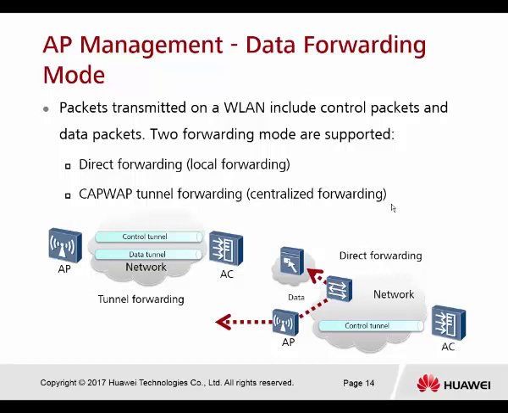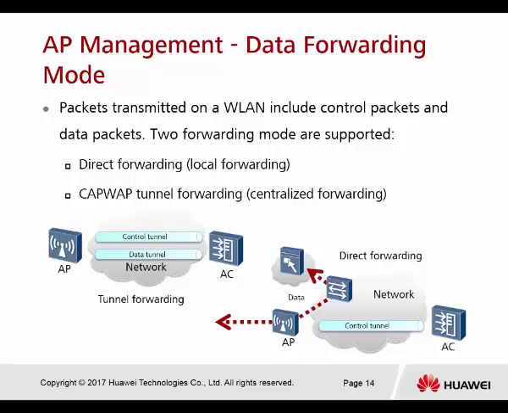Data forwarding mode. The data forwarding mode will be very important. Sometimes when we deploy the network and we don't understand the architecture or the network design, layer 2 or layer 3, it's very hard to make the decision on choosing the forwarding mode. So right here they're showing the forwarding mode. They have 2 different types, the direct forwarding or the CAPWAP forwarding. What we need to know here is that for all the protocol frames used by the AP and the controller, all this kind of information has to pass through the CAPWAP tunnel.